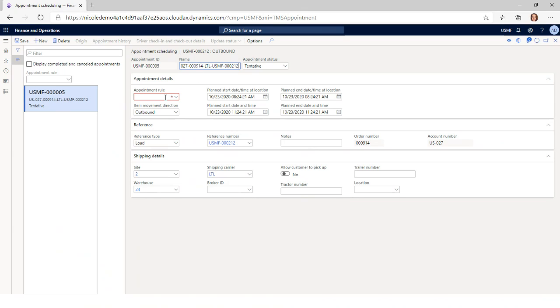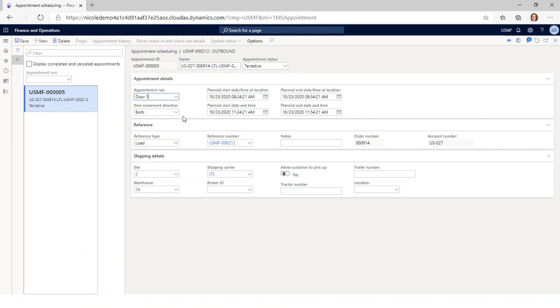So we've got in here, you can see what it's asking me to select is an appointment rule. And the appointment rules, if I just filter for the warehouse I'm working in here, I just have one defined for my dock door one, and this is defining the duration of these appointments and whether or not you allow them to be inbound or outbound or both. So if you have separate receiving docks from your shipping docks, or maybe you have a shared dock where trailers are coming in and out, you can define that in the appointment rules.